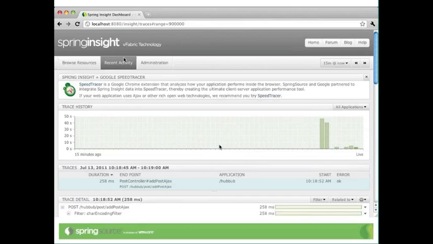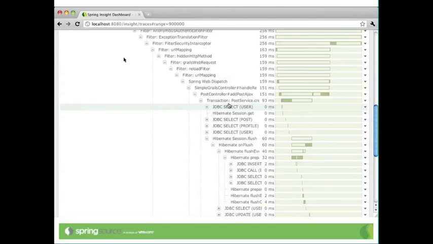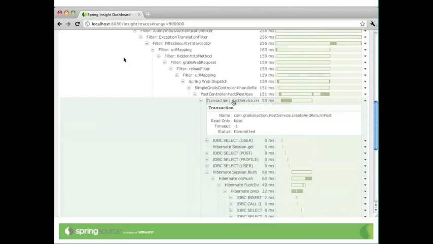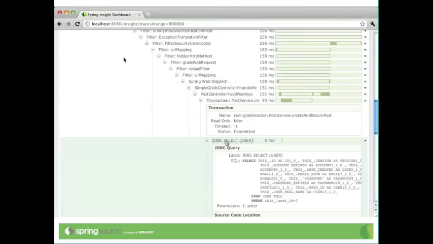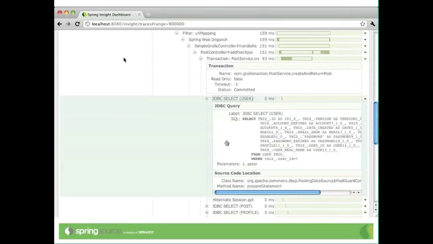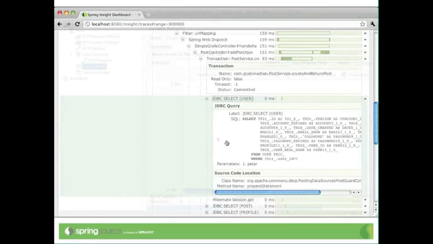And if we look here, you can see the full route that the request took through the various filters, down through the Spring MVC dispatcher servlet into our post controller, the add post Ajax action, which is delegating to a post service. And we can have a look at the details of that and see that it's a transactional service, and those are the details. And then you can dig all the way down to the JDBC query level, and you get the full details of what the query details are and what the parameters passed were. So you get both bits of information at your fingertips. And as you can see, there's also a column of times, which are the milliseconds, how long each thing takes, which is the key information that you're after.